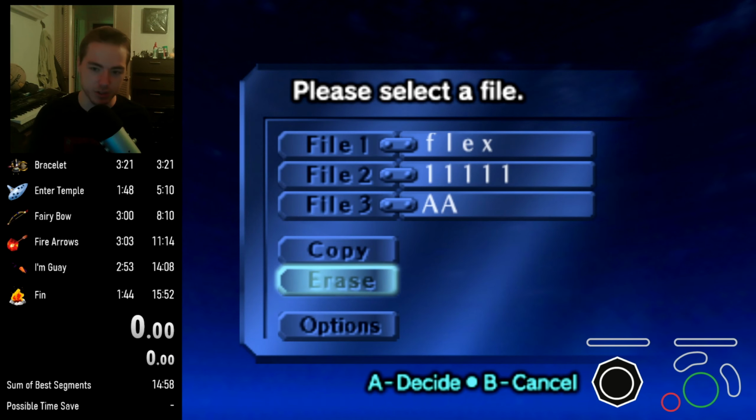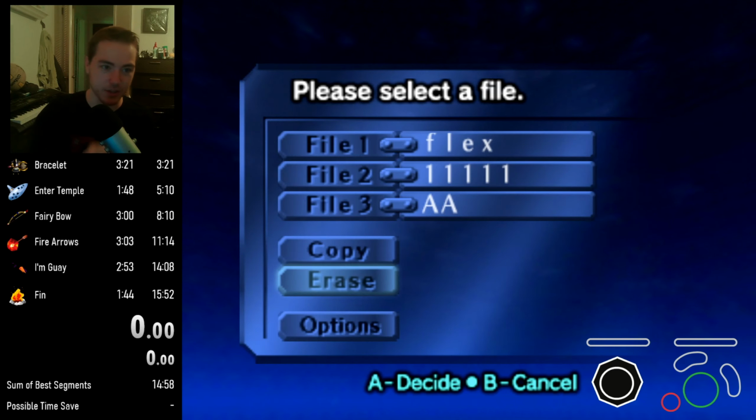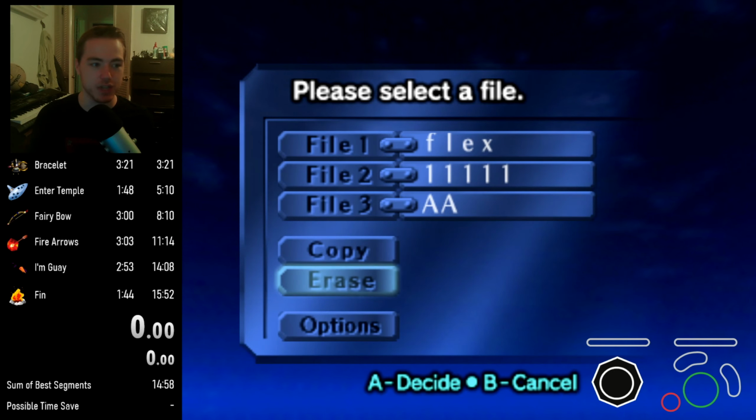My time, which is the current record, is just under 16 minutes, but my sum of best is under 15, so in theory that's possible. But pretty improbable. But you'll see there are some pretty large time saves throughout the run that have yet to be applied. So the first thing is how you actually get Master of Time running.